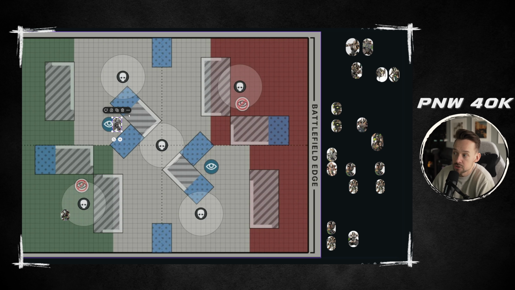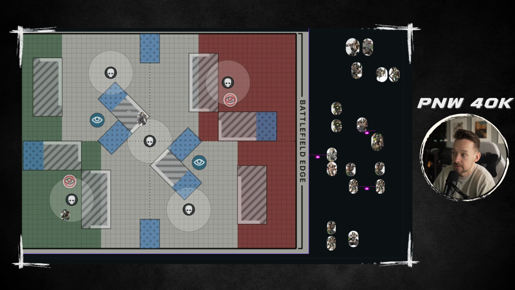So this is usually a good spot to put your infiltrators just because they have to commit resources past this footprint to get line of sight on the flayed ones. If I put the flayed ones in here, then all of a sudden your opponent can move up and shoot them right here, and you have really no way to interact with them or that unit the next turn because they're behind the footprint. So you're not able to draw any line of sight.